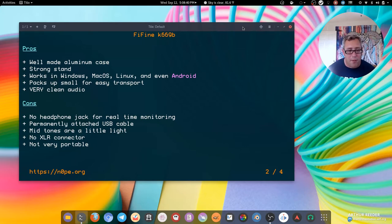But it's not for everybody. So, for example, there's no headphone jack. Some people need that real-time monitoring, especially doing kind of pro-level music. You gotta know exactly what the microphone's getting in real time. Now, you can do that with software, but there's always gonna be a little bit of lag or some kind of learning curve, at least, that makes that a little more difficult. Not to say it can't be done, it's just not built into the hardware.